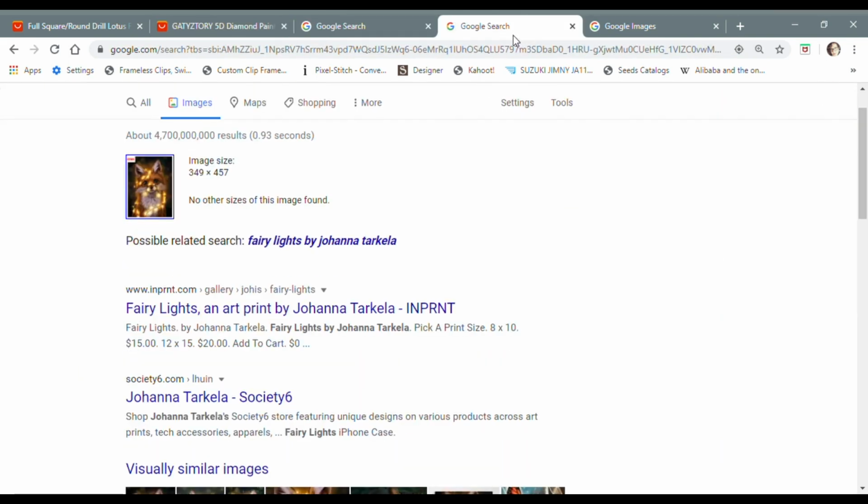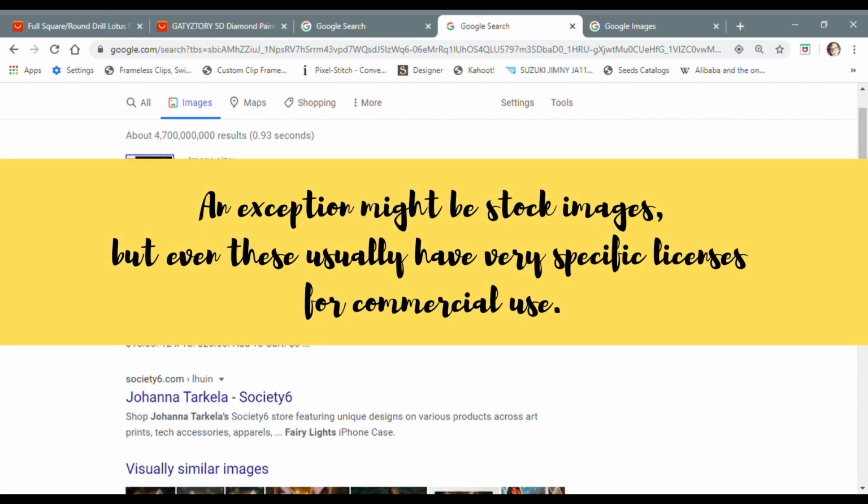Okay, so that's the basic procedure that you're looking for when you're reverse image searching. The thing you're looking to find out is who is the artist and what year was this piece produced. Now, if it's less than 100 years old, it doesn't matter when it's produced because it's under copyright.